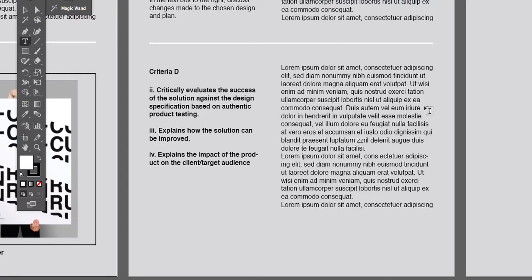Once you've done that, then you might be able to talk about how it can be improved, and then also the impact of the product. And dream big here. Maybe it becomes a logo of a very big client. For example, the Coca-Cola typeface is very, very specific, and it's based off of handwriting in cursive script.